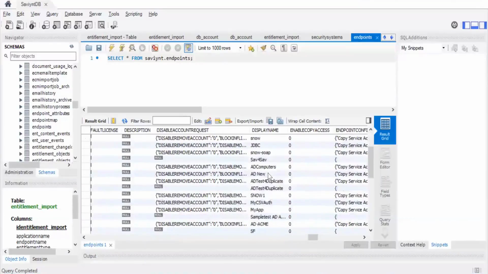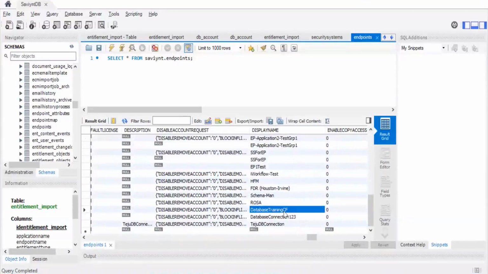So here you have your Database Training Safe. We saw that endpoint name.